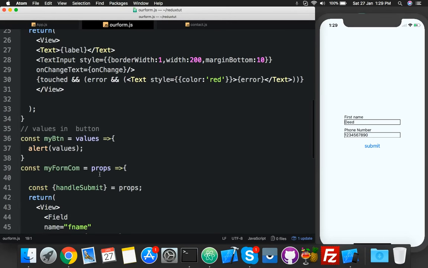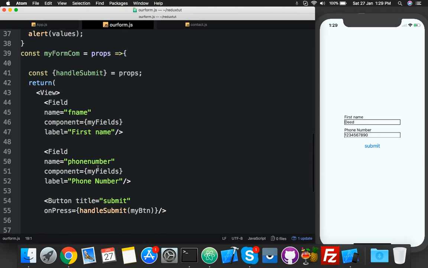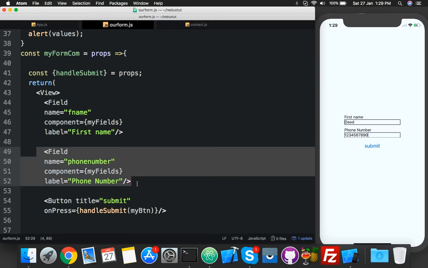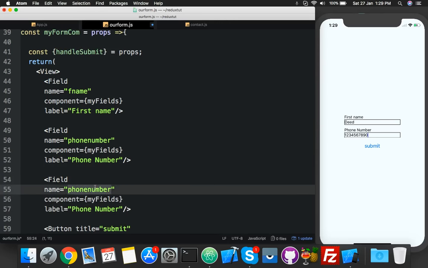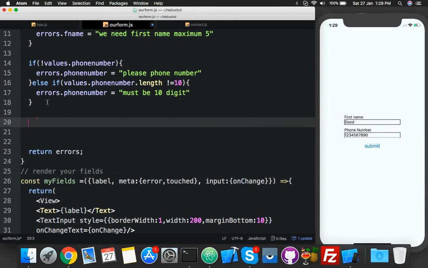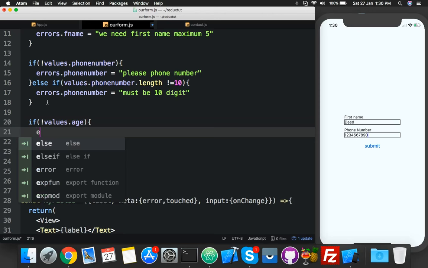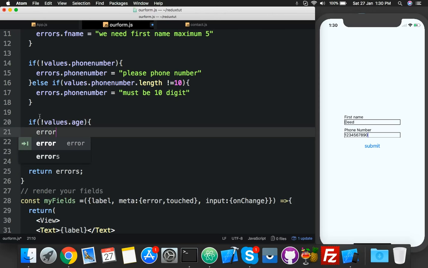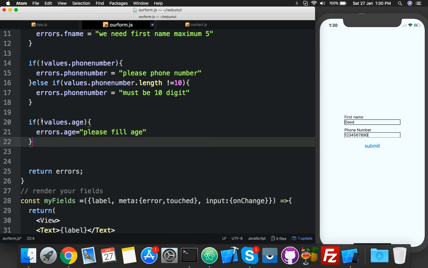One more thing, if I want to show my age, okay, here you can say, here you will say if values dot age, errors dot age, please fill age. That's fine.